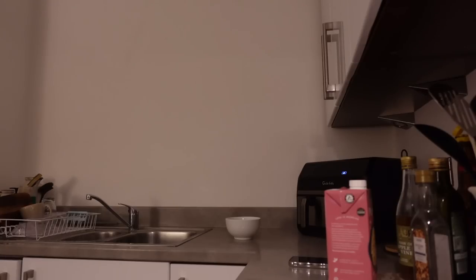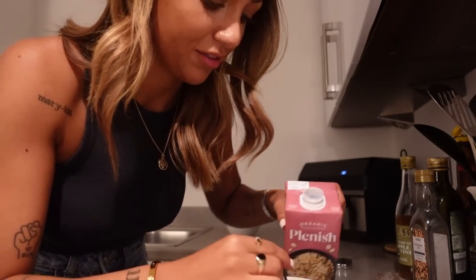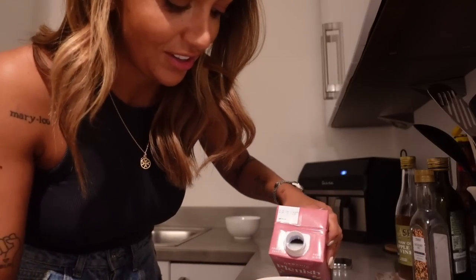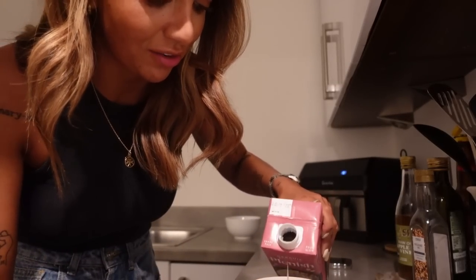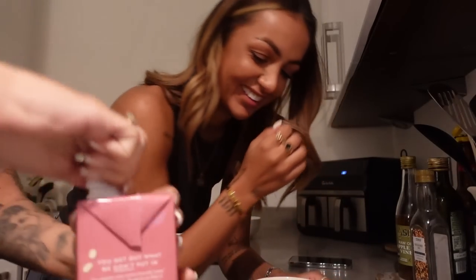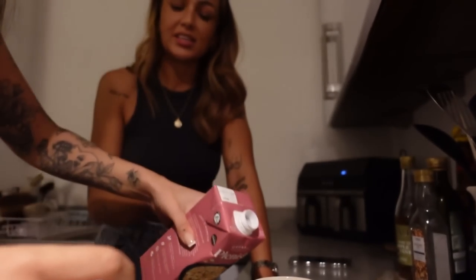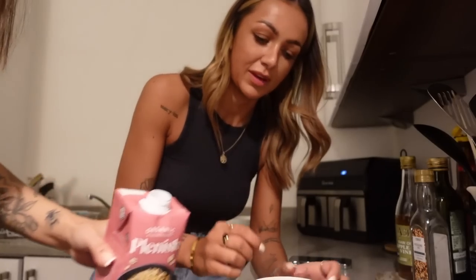Do you guys get recycled? Do they not in this country? Is it gross? Are you taking the piss? It looks like semen. It looks like fucking semen. I wouldn't know what that looks like. Neither would I. Wait, what is going on? Why does it look like that? Is it meant to look like that? What is this? Oat? Oh my god, that's better. Why is it fizzy?